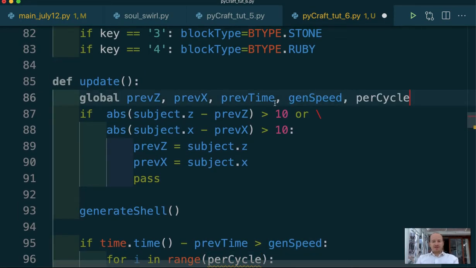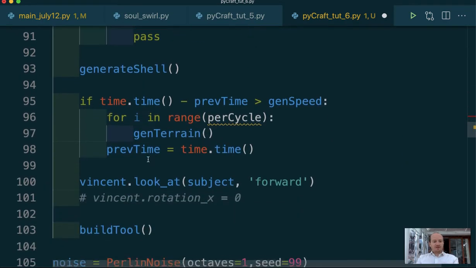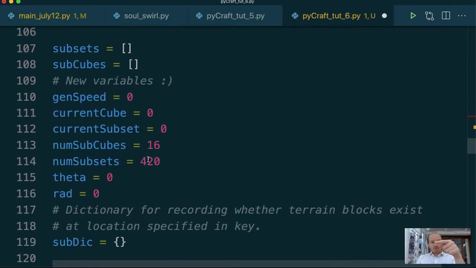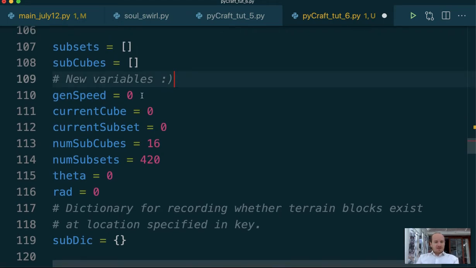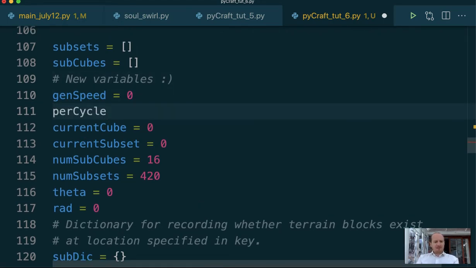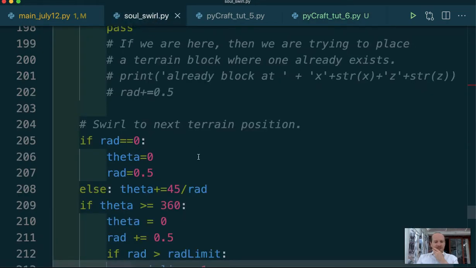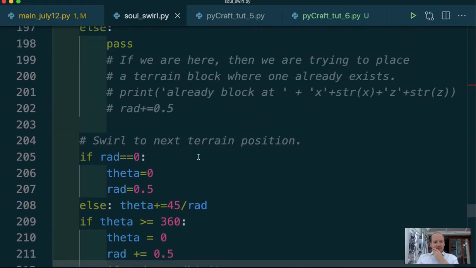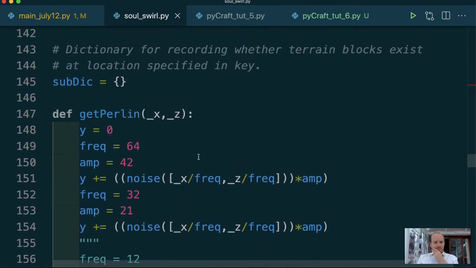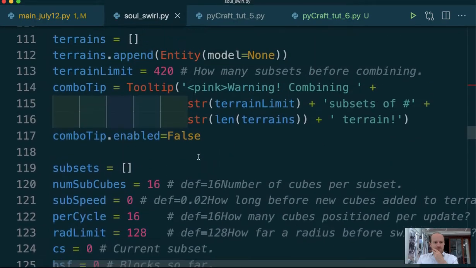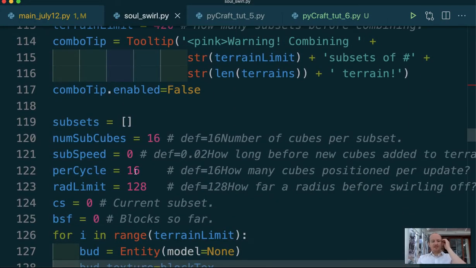We'll add that to our list of global variables so we can assign it out here and refer to it in the function. It's kind of related to the generate speed. And I think we want to match 16. Is that what I did in my original? Yeah, 16, 16 and rad limit.